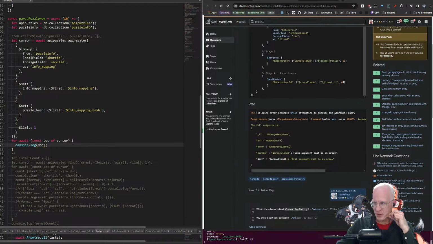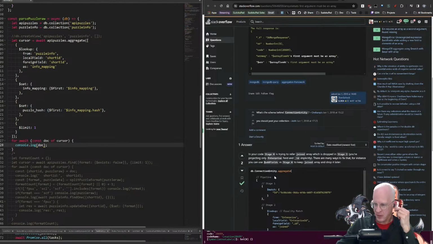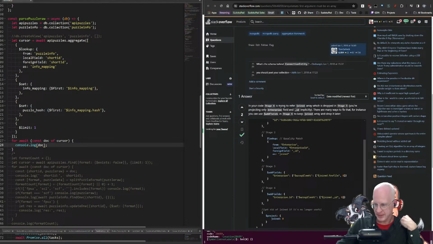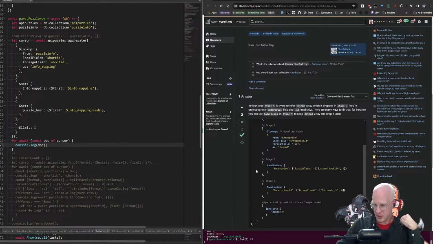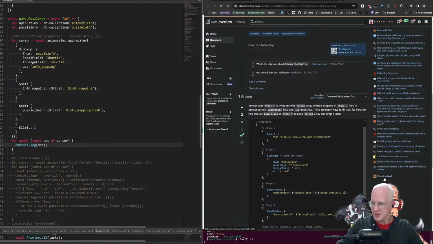Why is it being dropped? You're projecting only enterprise field and the ID implicitly. There are many ways to fix that, but for instance, you could use add fields in stage 4 to keep joint array and drop it later. So get rid of joint if it's no longer useful. Add fields, match.